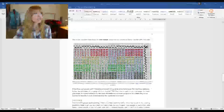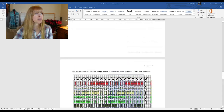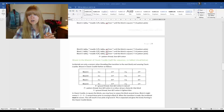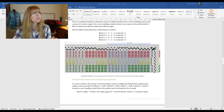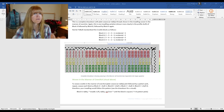Okay, so back to the pattern. There's really nothing else to share. I talk a little bit about finishing because these do have bright Christmas red in them, as well as a deep forest green. And the other thing that I wanted to chat about was here I showed you woven in the manner of Overshot as well as woven in classic Crackle. I show a different color every single color block. So there's the red, and then the yellow, and then the lighter green, and then the forest green. And the same in the manner of Overshot, although I didn't include the forest green here, because I really was including this mostly for you to see the threading, for those who needed the threading to be written out rather than doing it off of the profile draft.